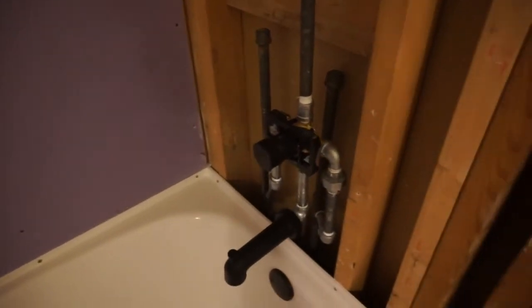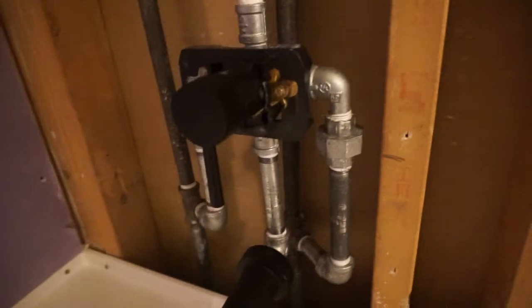I would have filmed me doing this plumbing, but man, if I told y'all how many times I had to go to different stores to find pieces just to get it back aligned. Some of them are original, some of them are not.